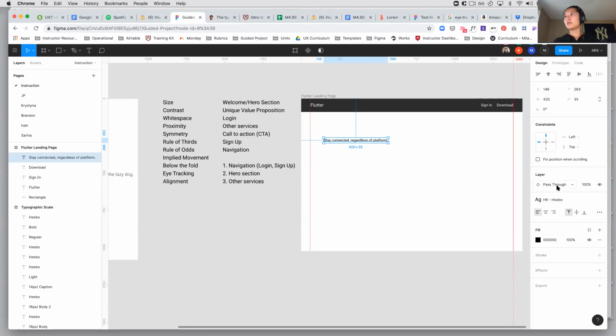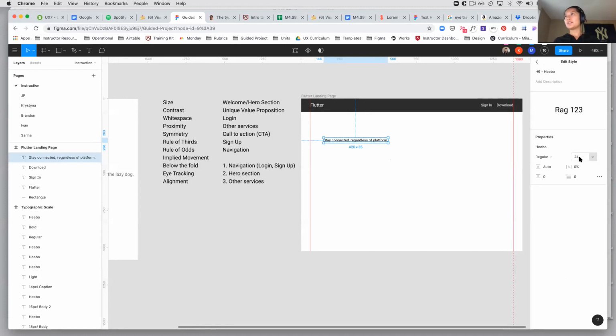So for those of you that are wondering how I went ahead and edit this, once you have your text style selected and you click on this H6 style and you go into this little settings here, you can edit style. So right now I have it set to 24, even though the H6 is supposed to be 60. So I'm going to change. Oh, sorry, H2 is the correct one you wanted to go for.